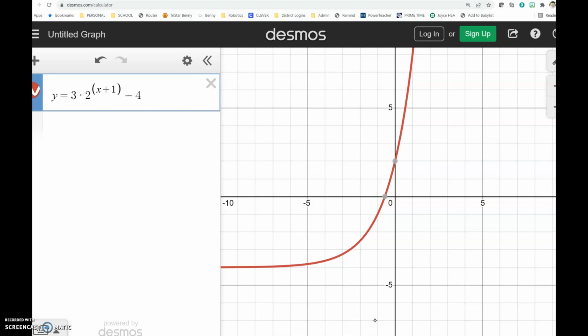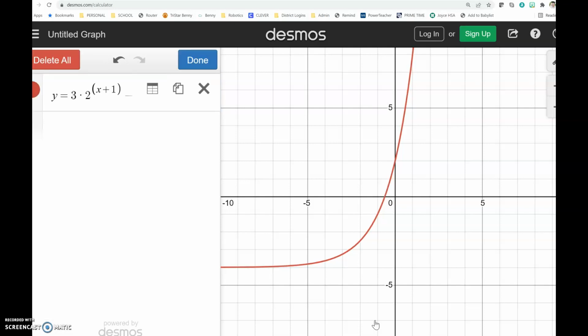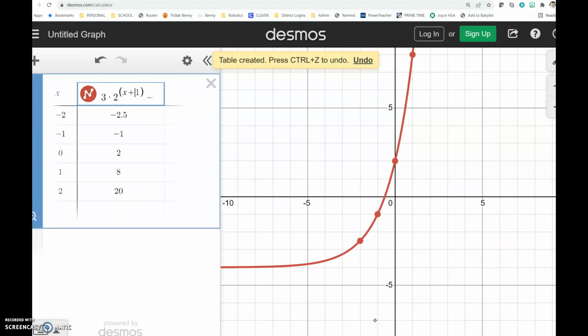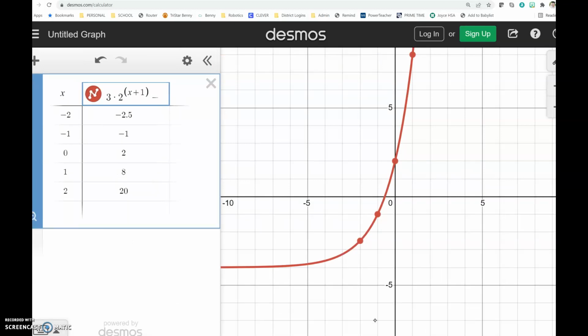So you can see that in this picture, but once we put points on our graph, it's not going to be quite as easy to do. Now we want some actual points that we can put on our graph. We don't just want to estimate. In Desmos, if you click what looks like a settings wheel, it says Edit List. And then click the thing that looks like a table, it says Convert to Table. It will give you a list of points. And sometimes they're nice looking points, sometimes they're not nice looking points. But this is what you would record in your table so that you could graph some of these points.